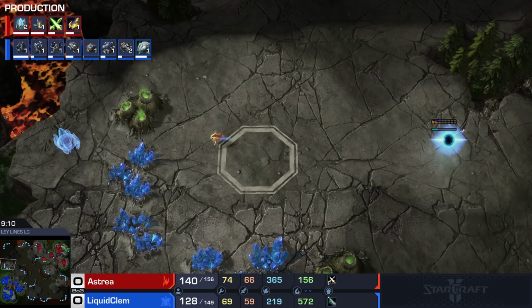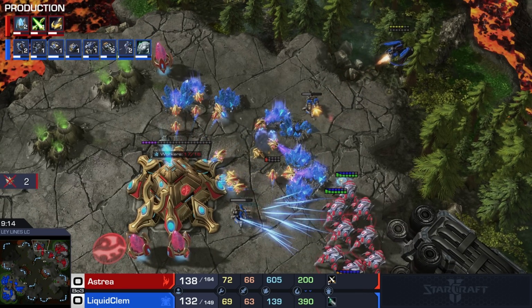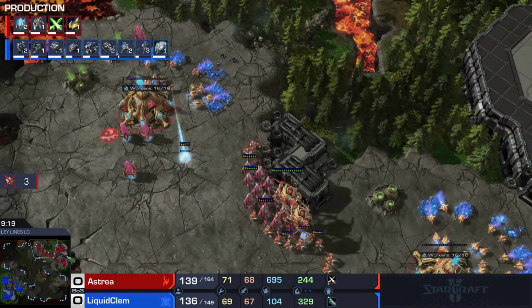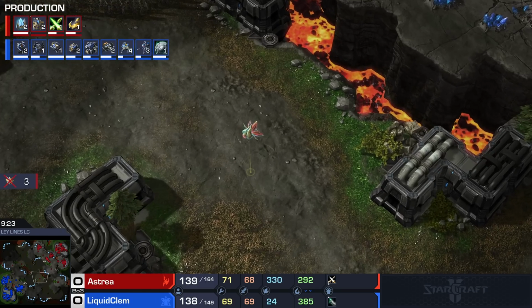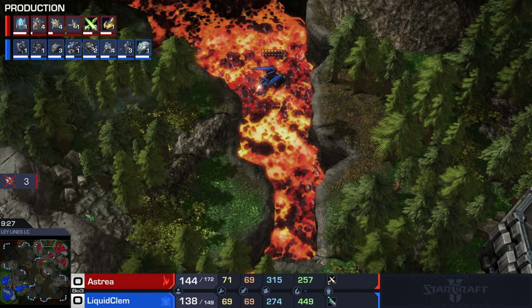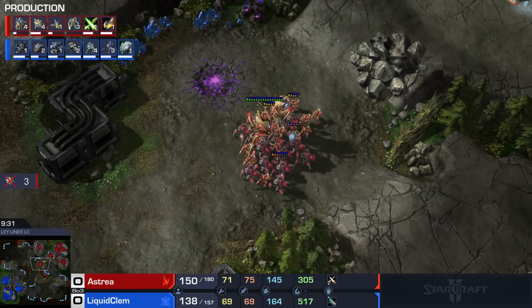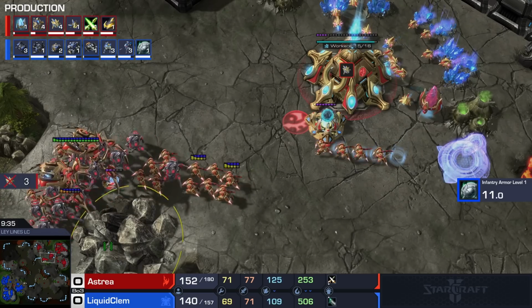So the updated version of the PTR has now made the Ghost 3 supply rather than 2. Which is kind of funny, because when somebody asked me a couple of months ago, hey Lowko, how much supply, without looking it up, do you think a Ghost is? I actually said, I think it's 3. Turns out it's wrong. No, it always was 2. Seemed like a very logical thing to me, that the unit is indeed, well, 3 supply.